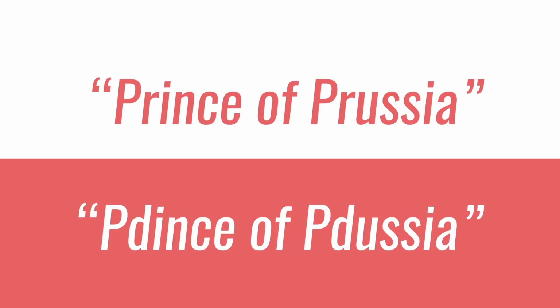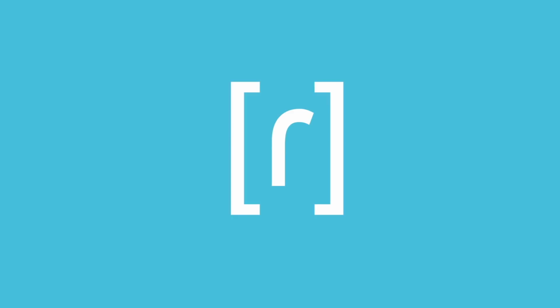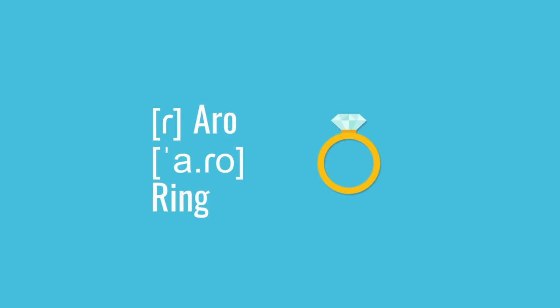Anyway, our next consonant, the tapped R, is usually comparatively easy to pronounce. The symbol is a sort of tiny rounded off R-looking curve, and it is very easy to mistake for the trilled R symbol. You're mostly looking to see if there's a little line on the top left or not. If there's a line sticking up, it's the trilled R, and if not, it's r as in aro. You know how the trilled R let your tongue flap up and down a bunch of times against your alveolar ridge? Well, this one flaps up and down just one time. It's basically a super fast D. And it's usually the first thing you get when you do that Prince of Prussia thing.